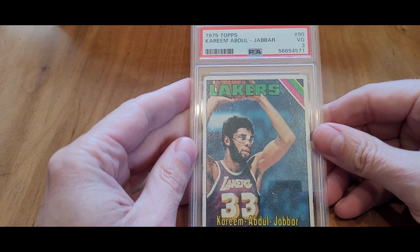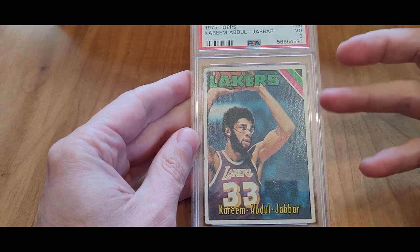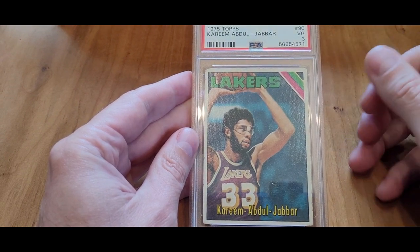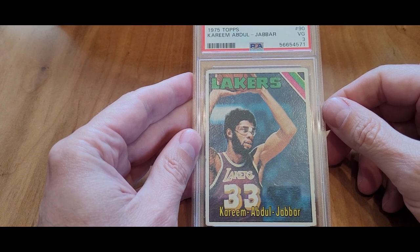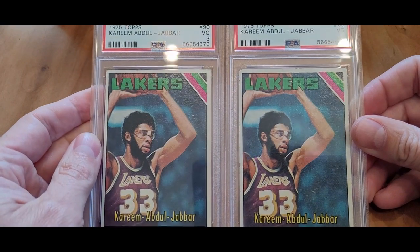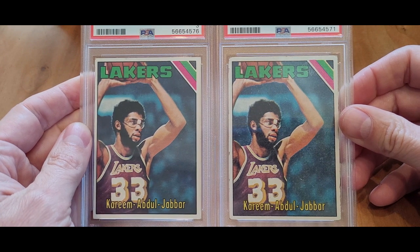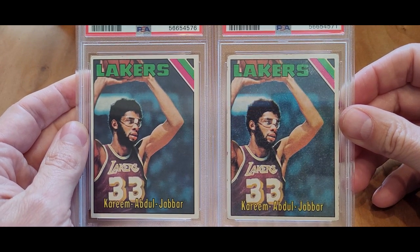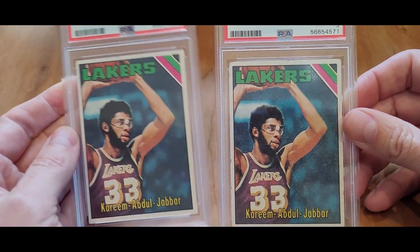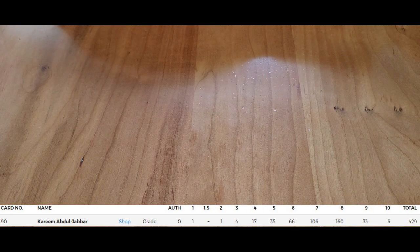75 Kareem Jabbar. So this is the first year that he's in a Lakers uniform. This one's actually really well centered. The edges are just jacked. But these go for a lot more than you would think they would go for. So here's another 3. So it's like, which 3 would you prefer? The colors look a little better on the left, so I might lean towards the left. But the 3s are probably over $100.